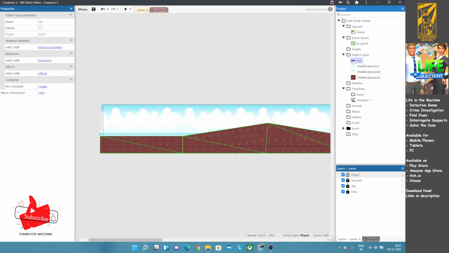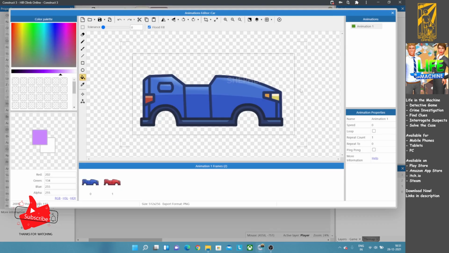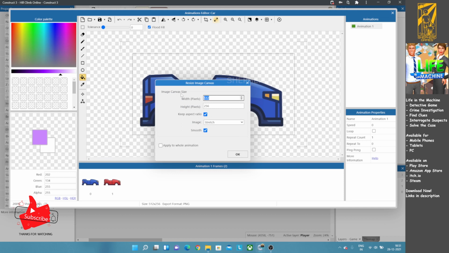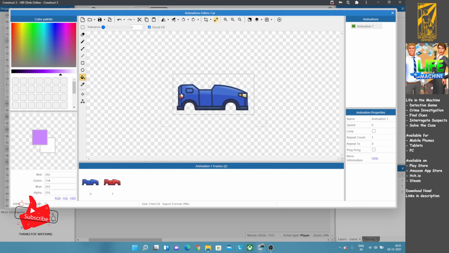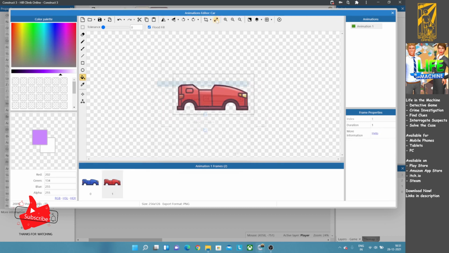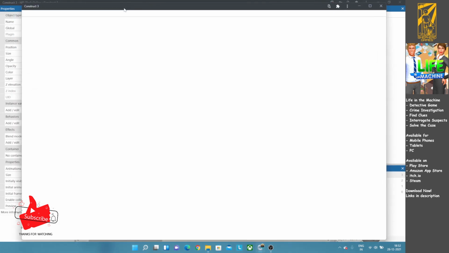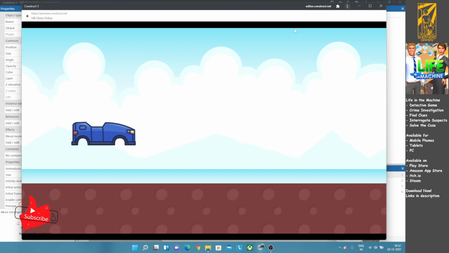Okay, I'm going a little faster because we already saw how to import all the sprites and everything in our previous videos. Okay, let's reduce it to 256. Even this one, let's reduce it to 256. Okay, all right. So the size of the car is fine now.